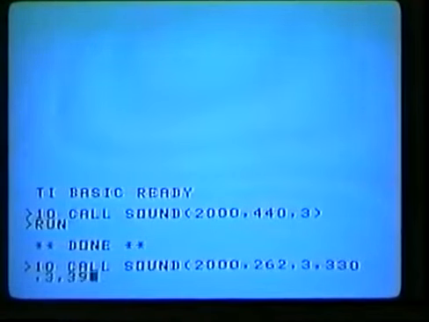And now we want E, which is 330, comma, at 3. And G, 392, comma, 3, and run. It worked. A 3-note chord, music by numbers.